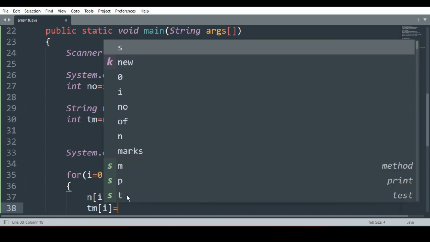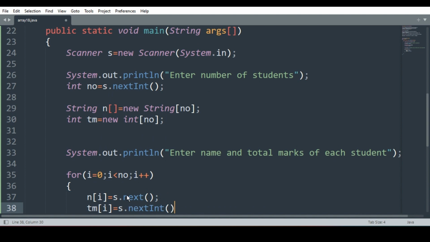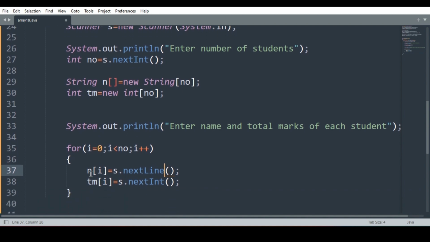So total marks of i is equal to s dot next int. Now see, these two statements are in the for loop. Why am I writing next line? Because if the user wishes to enter the full name and surname, that will be okay for him.